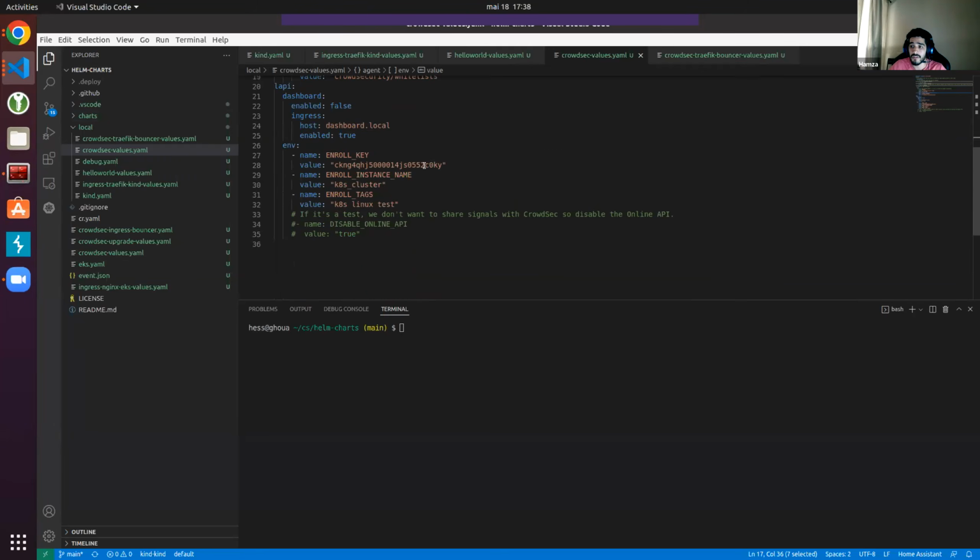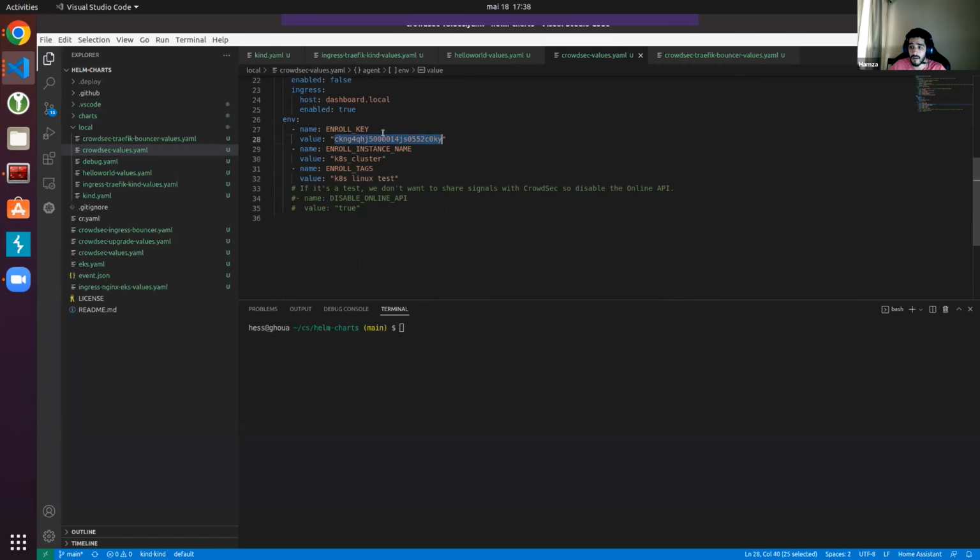And of course, it's basically the same because I didn't change my account. So the enroll key is the same. Here, I just specify that my instance name will be K8s cluster, and I will use those tags. We will see they will be useful for filtering the search, etc., if we have a lot of instances.